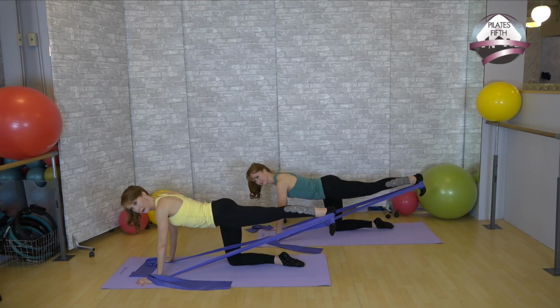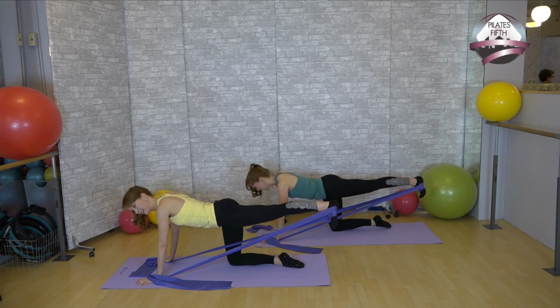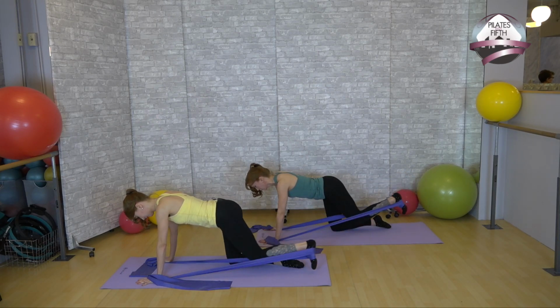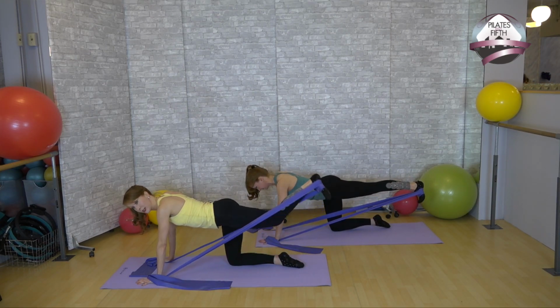So for really tall people, this can be nicer to have more variations in tension. Exactly, because you want to be able to straighten the knee all the way. If you can't straighten the knee all the way, this exercise doesn't really make as much sense. So if you're really tall or your glutes aren't that strong, this is difficult if the band is too short. Yes. Alrighty. Now from here, leave it straight, you're going to just bend the knee.